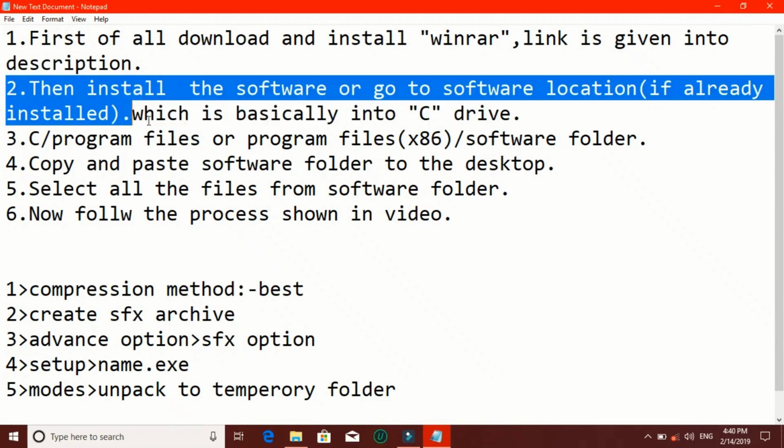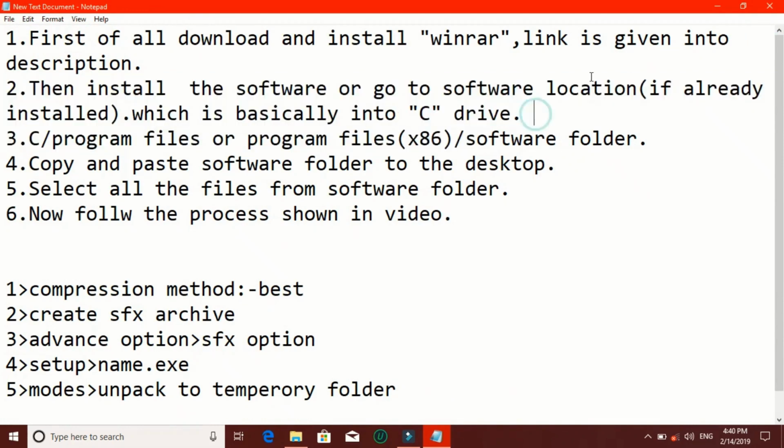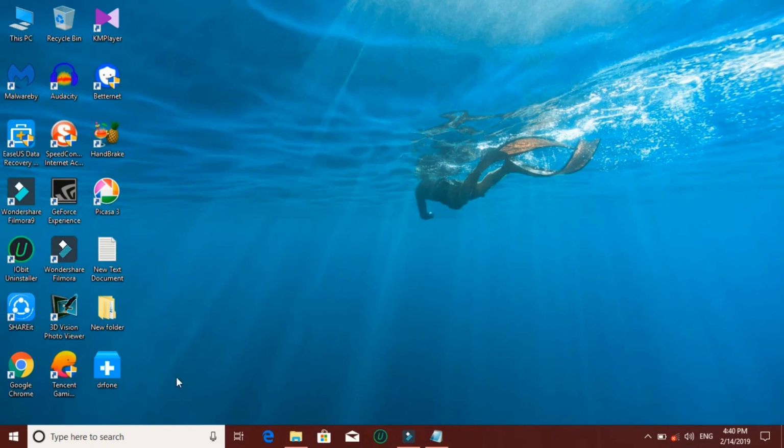Then install the software, or go to the software folder if you have already installed the software. For example, I am using Dr.Fone mobile software.